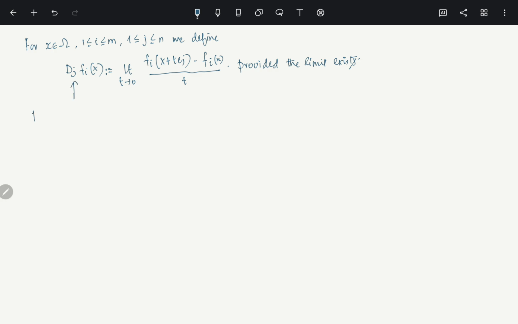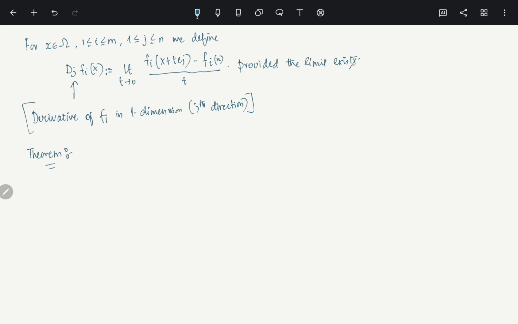Think of it like a derivative, just the first order derivative in a particular direction, in the one dimensional case, derivative of f_i in the jth direction. So this is the idea. And that's your partial derivative, and we write it like this. Clear? So once that is there, we have this theorem. Okay, so theorem, I hope the idea is clear.